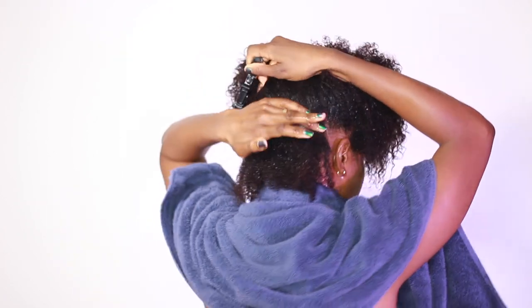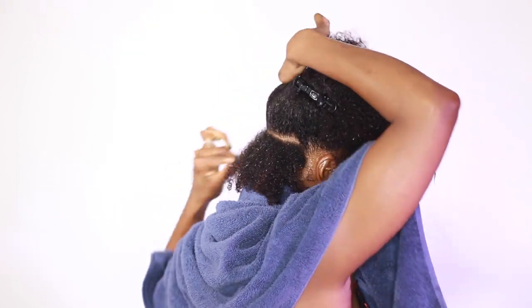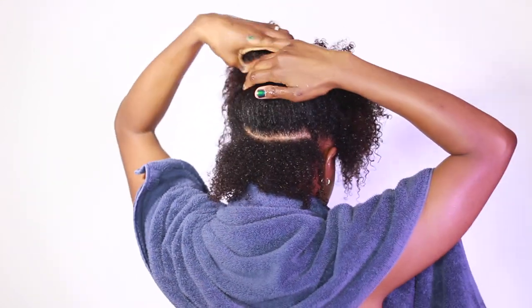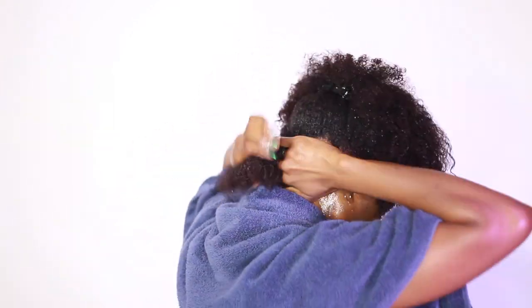So I'm going to start in the back, and I'm not just going to install the clip-ins directly into my hair because I'm going from such a dramatic change in length. I'm actually going to do a bunch of plaits in the back. So this is perfect for the ladies out there who do not know how to cornrow or flat twist, y'all. Of course, I sprayed the same leave-in conditioner in there as well. And you're just gonna put some plaits in that bad boy.